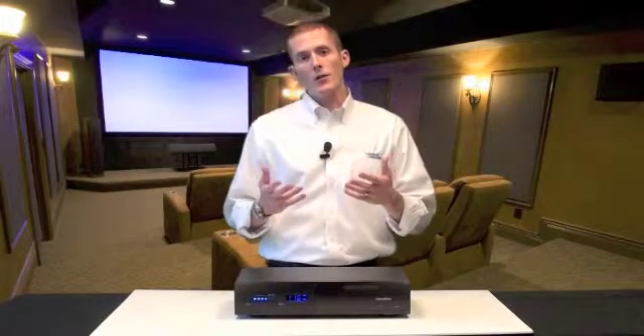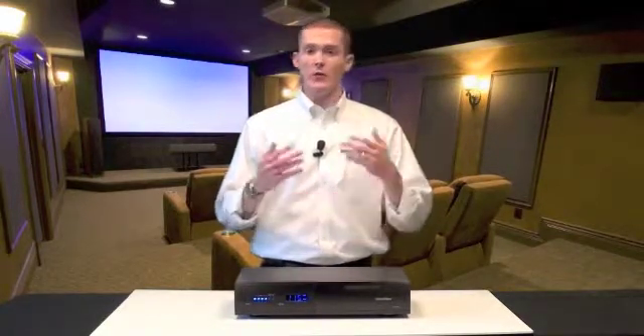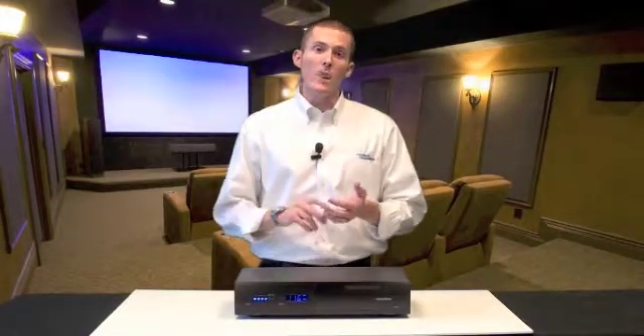In a common audio-video system, you'd want to use a power conditioner with most of your audio-video electronics, such as DVD players, television sets, CD players, or other source components. Then secondarily, you'd need a high-current-enabled power conditioner for your dynamic current devices — for example, an audio-video receiver, a subwoofer, any active speaker or monitor.